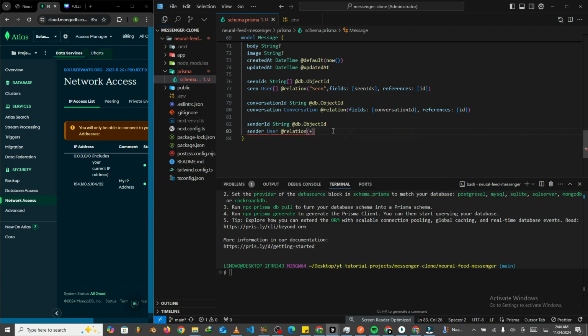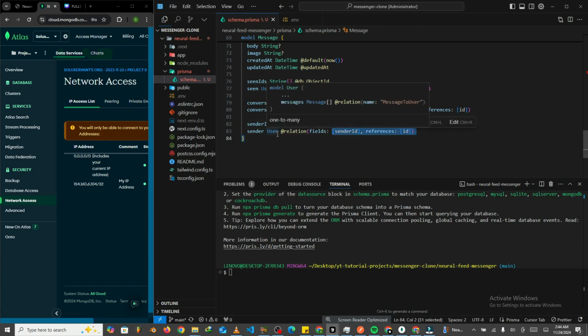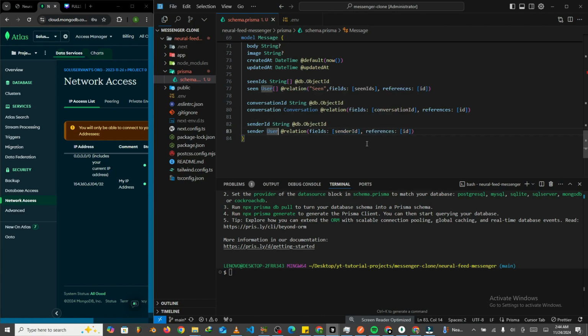So the relation is, let's make sure that we are taking the fields, what, senderId, and then this senderId, what is it taking its IDs from? So the reference is definitely going to be the ID of the user model. Nicely done and nicely thought out.